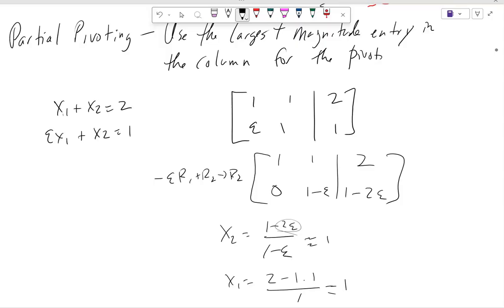All right. So again, the moral of the story here is that with partial pivoting, you're going to use the largest magnitude entry in the column to be your pivot. Okay. So not the most convenient for you to do by hand. It's the one that's going to be the best for the computation as far as the rounding goes. Because you don't want to get that catastrophic cancellation. That's the bad part.